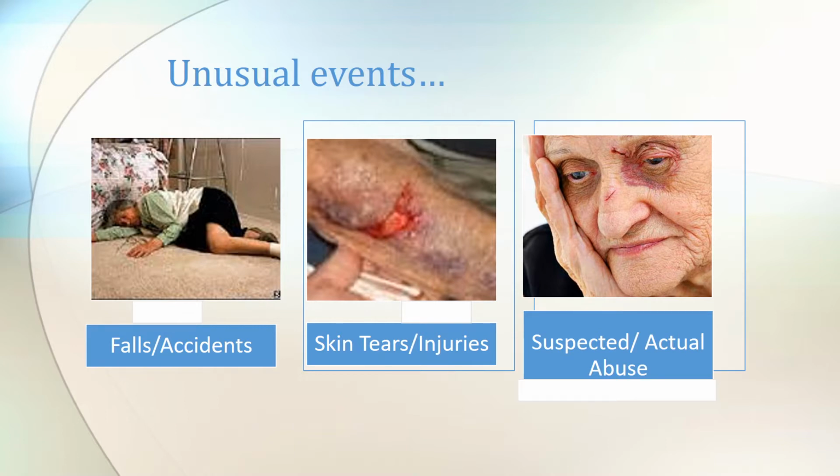With skin tears or injuries, do you know how it happened? Does the resident know how it happened? Look at the environment for clues as to cause. When there is suspected or actual abuse, what happened? When did it happen? Who was involved? What was going on at the time? Is there physical evidence? If it is suspected, what did the resident say, do, or what signs did you see that caused you concern? The toolkit accompanying this program has a handout that shows some of the major observations you can make.